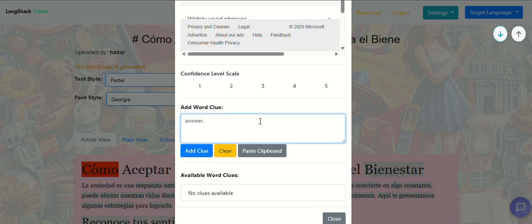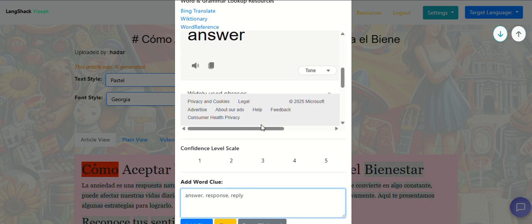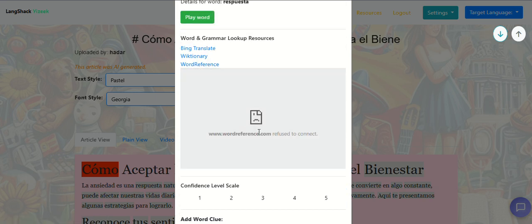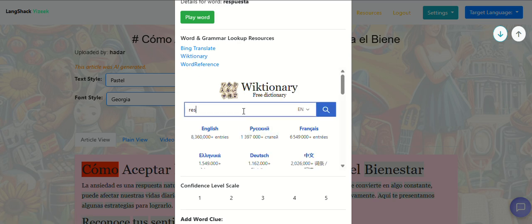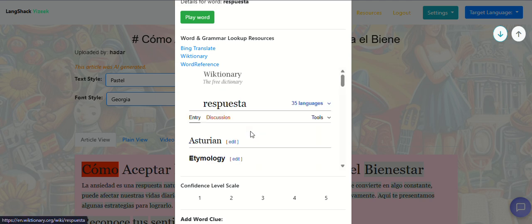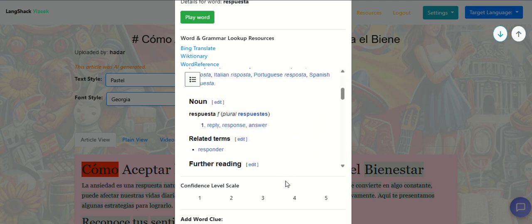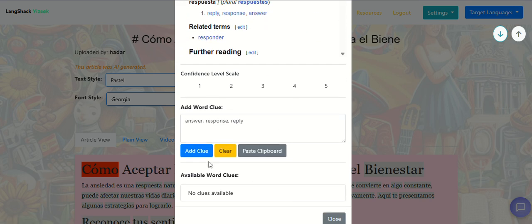You can have response, you can have reply. So I get respuesta in here. Reply. Okay, so we have that, and I can add my clue.